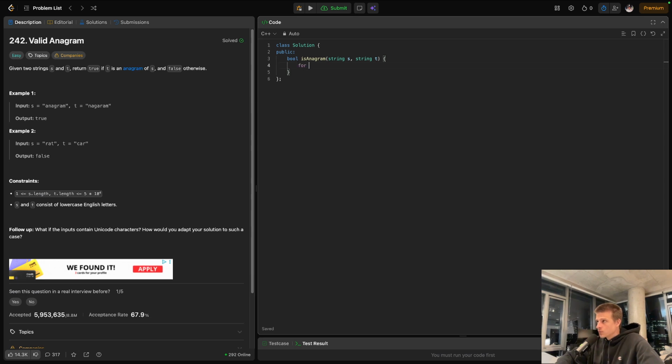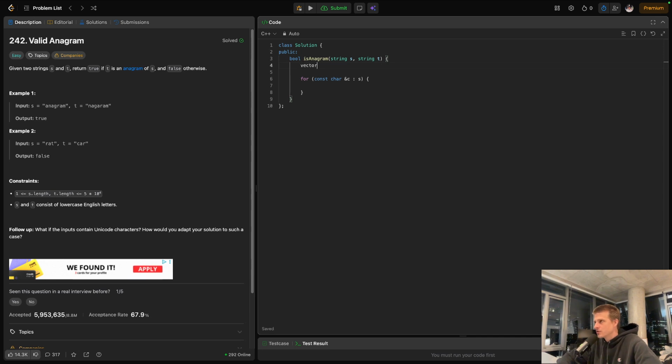So we're going to have two loops. We're going to say for char, const by reference so we don't accidentally change it, C in S. For that character C, we need to have a count.